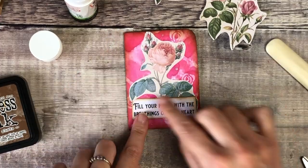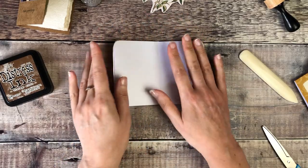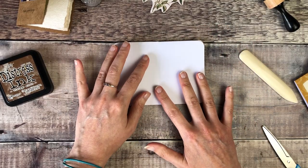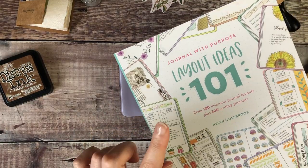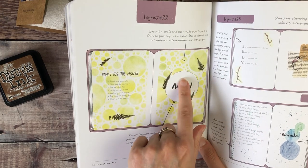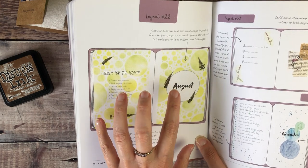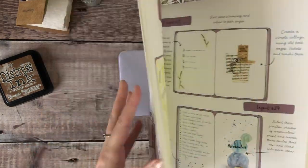I've tucked a little bit of the floral piece under the leaf and I'm really happy with that — the cover is now done. I'm probably going to do just the first two pages, like last time, because I like to leave enough space for other main things that happen throughout the month. For these pages, on page 34 of my new book I've got a stenciling technique with a masked-off area in the middle, and I'm going to create something similar — a mini version in my zine to set my intentions for August.